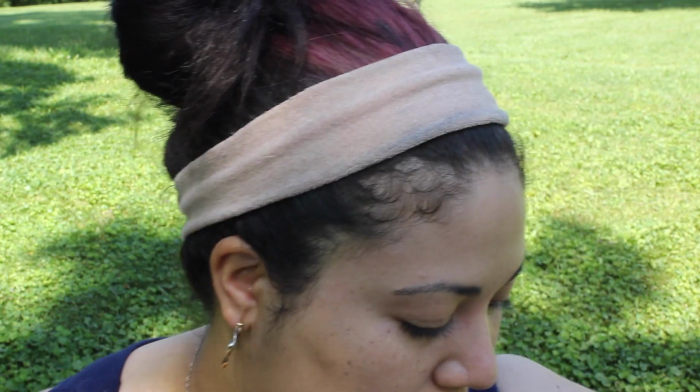Initial thoughts: it feels nice. It doesn't feel cakey or anything like that. It feels a little slippy on the skin, but it may just need to set. I'm not going to put any setting powders or anything like that on it. So far so good. I feel like my face can still breathe. I don't feel like anything's too heavy.